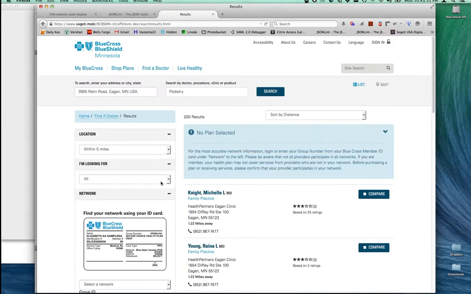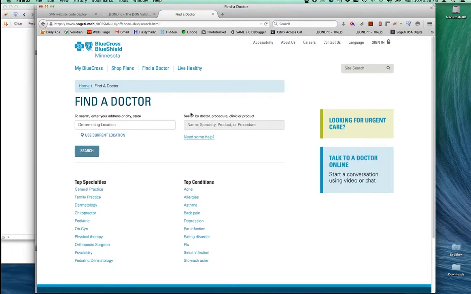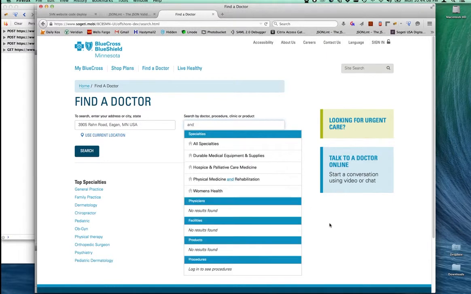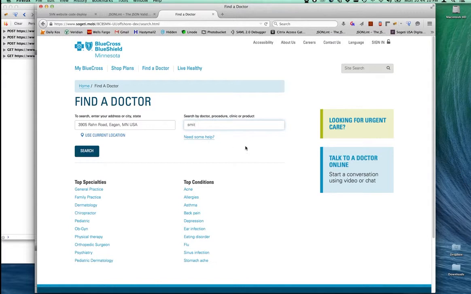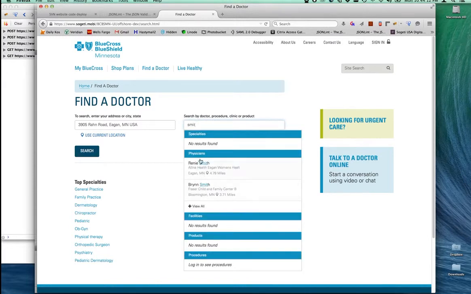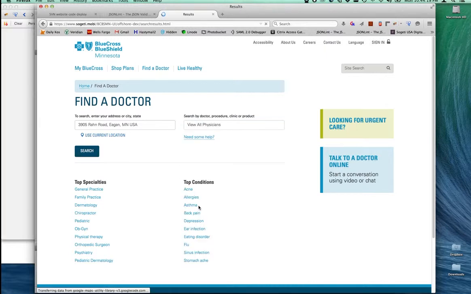Okay. Now let me show you one other thing in terms of behavior that may or may not make sense. Let's see if I can find an example here. So give me a moment. I'm going to try to do a search for the word A&D. Okay, that won't do it. Let's do a search for this, Smith maybe, S-M-I-T. Okay, good. We're getting physicians. I'm going to click View All. Now what this does is it does a name match only search.